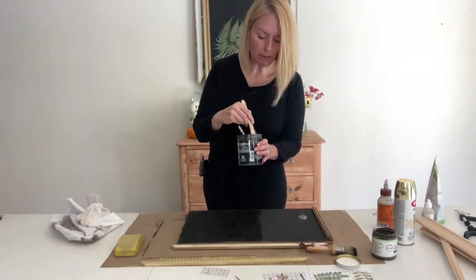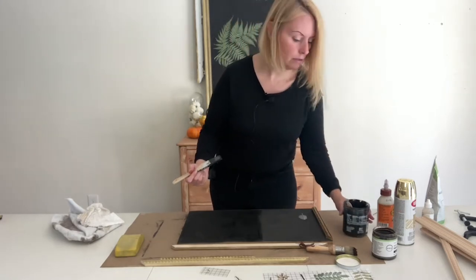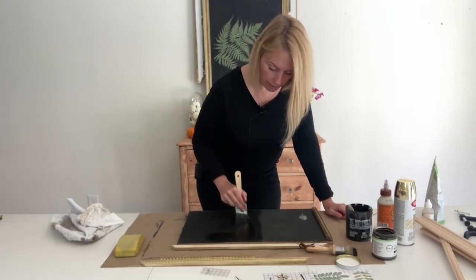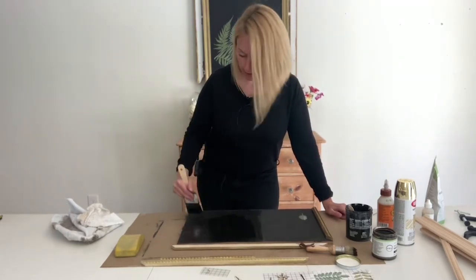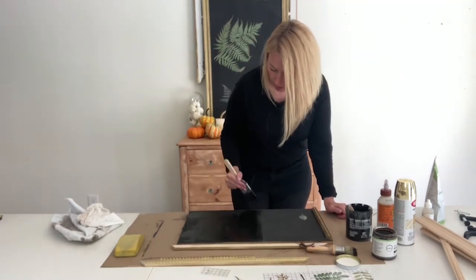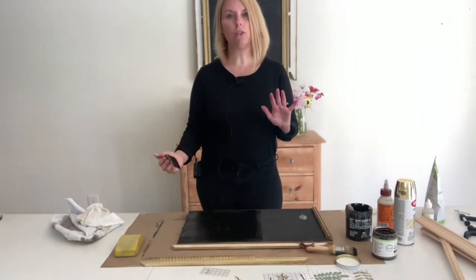And this is a fabulous product. It's all natural. It's plant-based. It's made with four ingredients, and it's also made in the United States, which is nice. So you want to just go ahead and apply a coat of your Typewriter. And I would say it takes about two coats of paint.